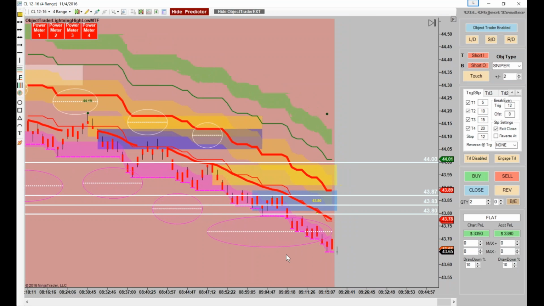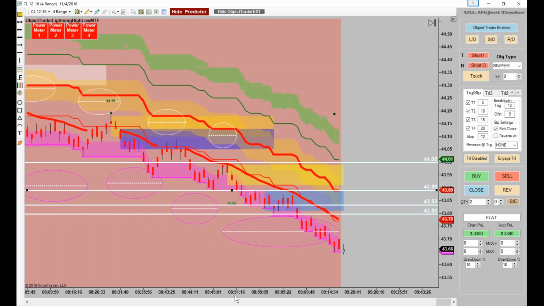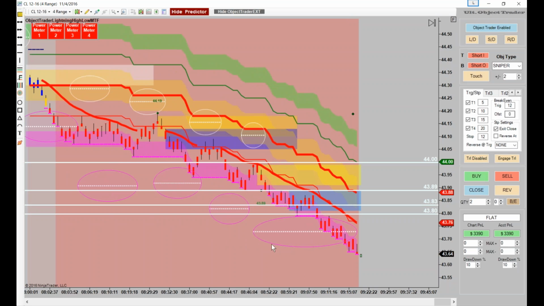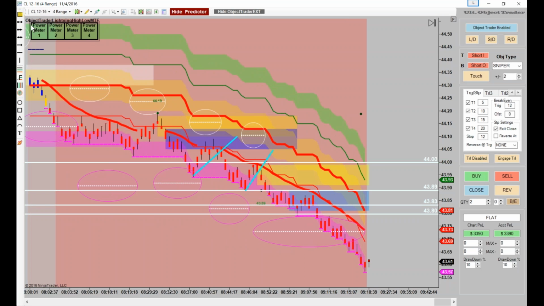See if we can get something. If you miss this much of a move and you don't get kisses, this actually kissed here. It kissed these little bitty micro. I just don't take those. But you can also draw trend lines, by the way. Charles shows this in webinars too. You know, draw a trend line like so, and you can still get these. But unfortunately, you would have gotten it probably right there on that bar.